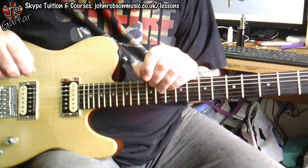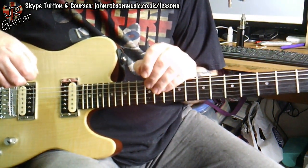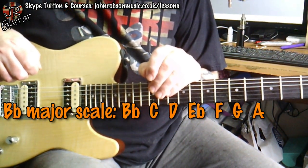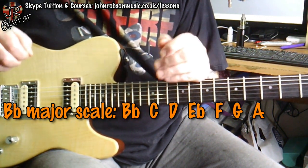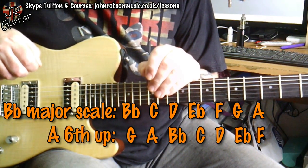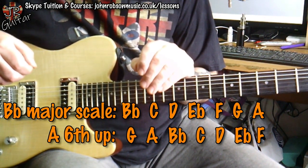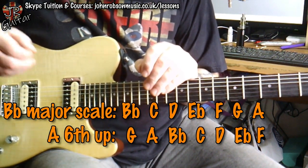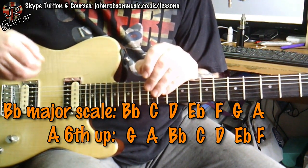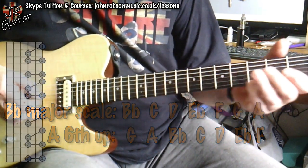Well, basically those two chords, B flat and C minor 7, you can view them as coming from the B flat major scale. So there's a B flat major scale. And what we can do with that is arrange the scale in sixths. So we just pair each note up with the note six scale tones above it, and therefore you can see that the B flat is going to be paired up with the G, and the C is going to be paired up with the A, and so on and so on. And basically on the neck of the guitar that looks like this.